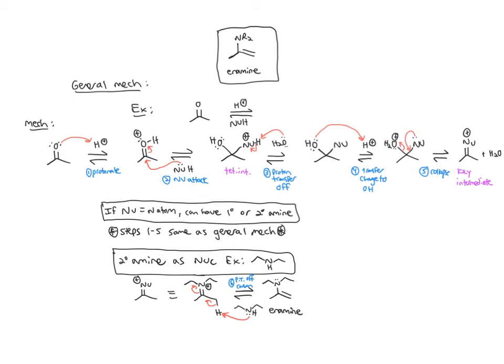And we are going to have the first 5 steps be exactly the same to get to that key intermediate as we saw with the other derivatives, this time with a secondary amine as a nucleophile. So the nitrogen is attached to 2 carbons. We're going to end up doing another proton transfer, but instead of taking the proton from the nitrogen, because we don't actually have a proton on the nitrogen anymore, we just have alkyl groups. And also instead of doing a nucleophilic attack like we saw with oxygen and sulfur, that nucleophilic attack is pretty hindered with something like a secondary amine.